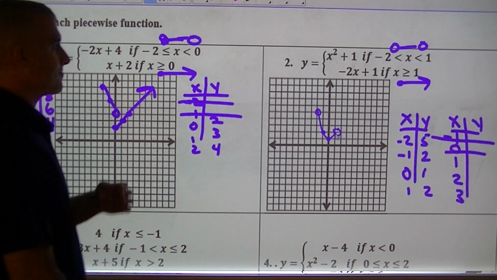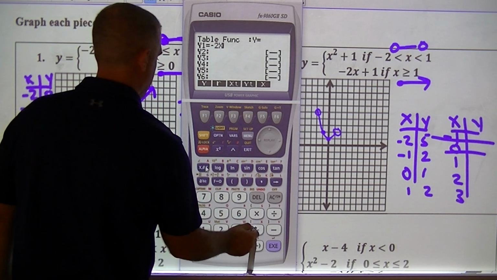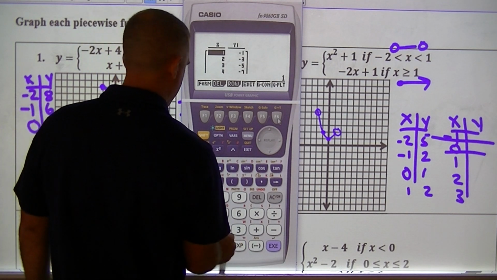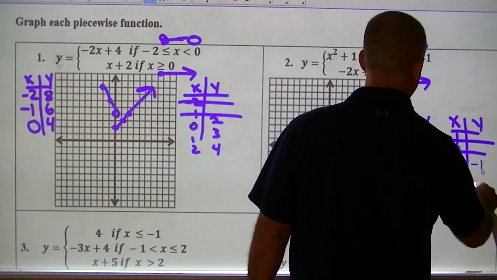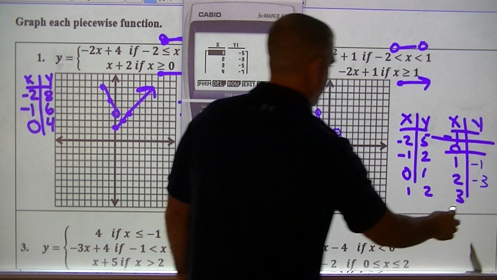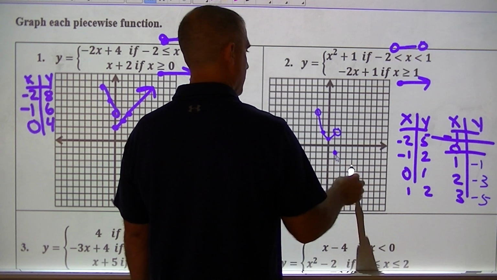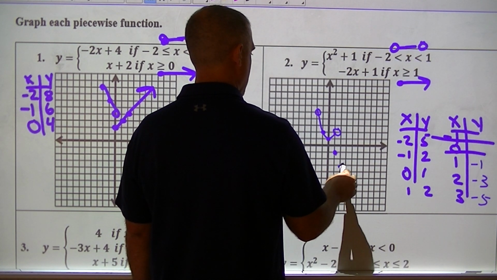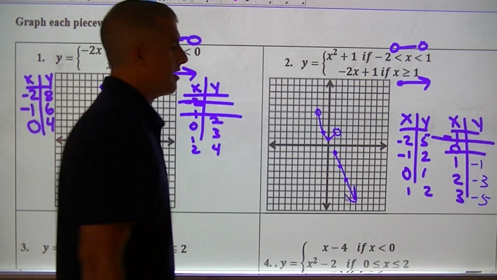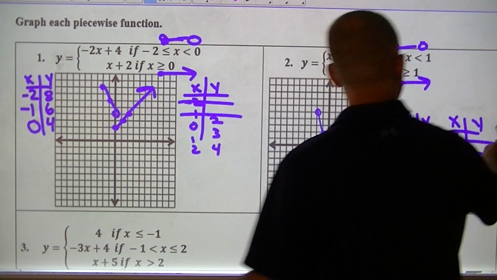Okay, let's do the other one. One, that's -1. 2 is -3. And then 3 is -5. I know this has to have an arrow, so 1, -1. 2, -3. 3, -5. And since it's got a right arrow, that's the only way that it can go. Make sure you can see that. Good? Yep, fantastic. Now let's move on to the next ones.